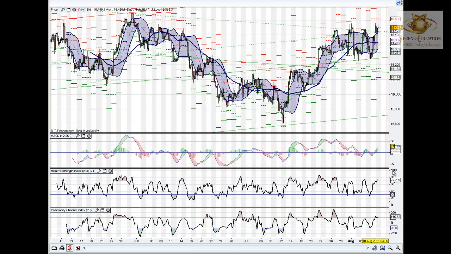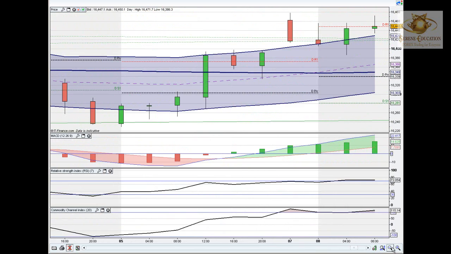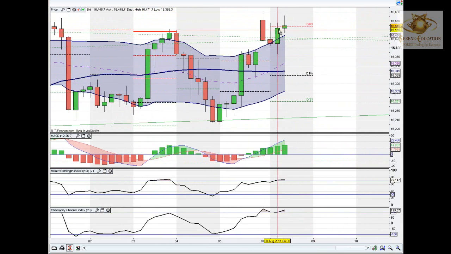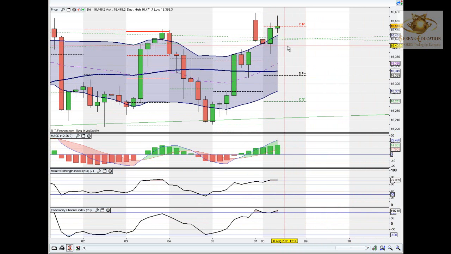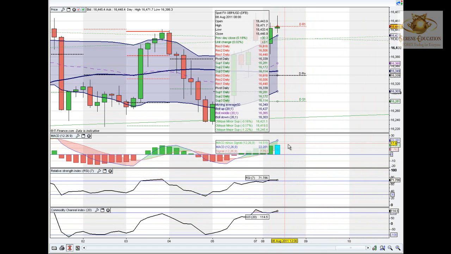For this particular pair, let's have a look at the 4 hour, for example. There we go. You can see price action at the low end of the wick. Asian market trading has seen price trading slightly higher, but the daily resistance 1 level is in play as we speak. Relative strength and our CCI indicator is overbought. If we see CCI breaking lower than the 100, then we're looking at a possible shorting opportunity arising. Relative strength is overbought, trading above the 70 mark.